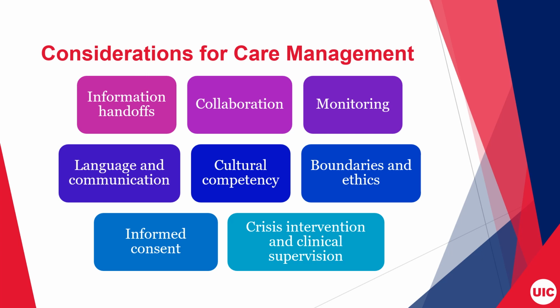If that's not possible, ensuring that information is shared in both written and verbal form when handoffs occur is crucial, and providing overlap between staff's involvement whenever possible also helps. Care managers must be able to effectively collaborate within their agency, across disciplines, and with other providers. This requires effective communication skills and an understanding of the various roles of their professional colleagues.